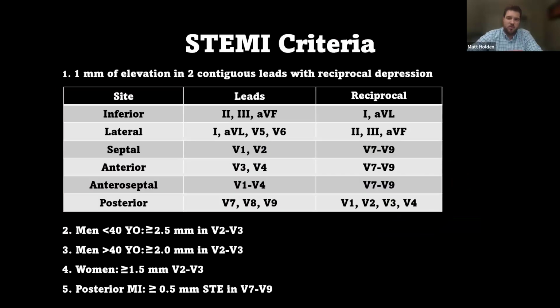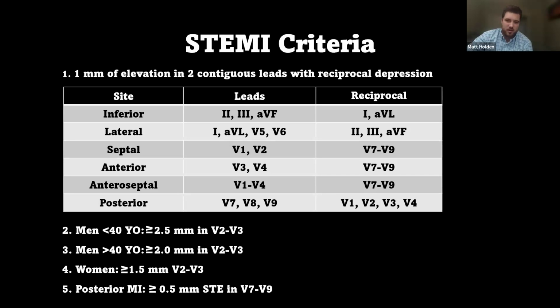So without further ado, we're going to talk a little bit about the STEMI criteria. If you're a long follower of Jen's, you kind of know a little bit about this, but essentially you're looking for about 1 millimeter of elevation in 2 contiguous leads. Thank you, Michelle, for talking a little bit about the leads in the last lecture. You have your lateral leads, which are 1, aVL, V5, V6, and their best friends and the most reciprocal to them are going to be in your inferior leads, which are 2, 3, aVF. You can see all the different types of leads there and the reciprocal changes.